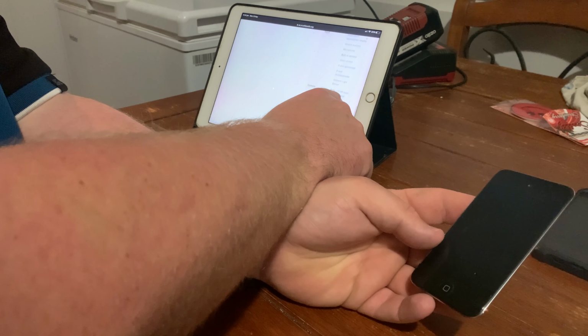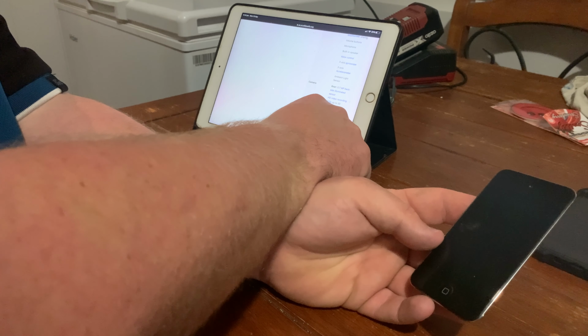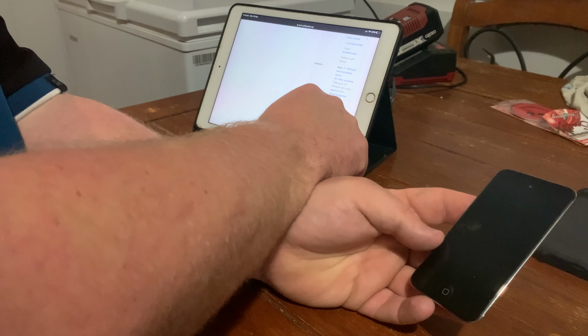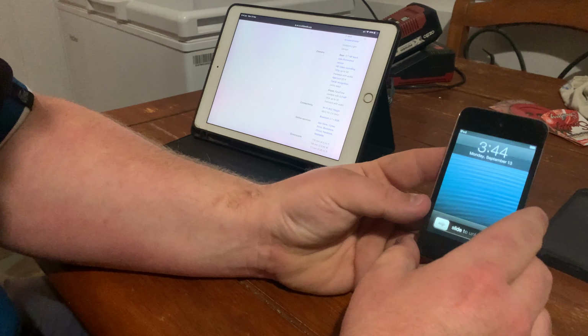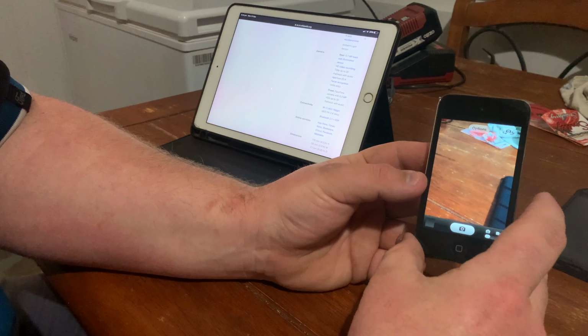The rear camera was a 0.7 megapixel backside illuminated sensor, HDR recording up to 720p with 30 frames per second. And the front-facing camera was 0.3 megapixels, which wasn't that good at the time. I'll see if I can get it on the viewfinder. That was a feature introduced in iOS 5 where you could slide it up, and yeah.